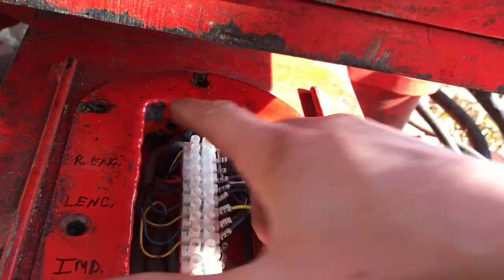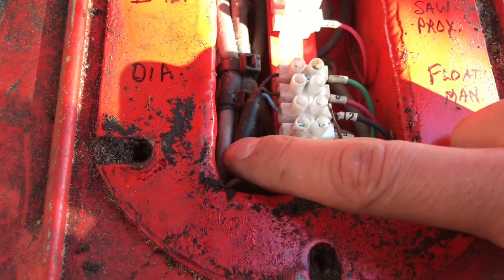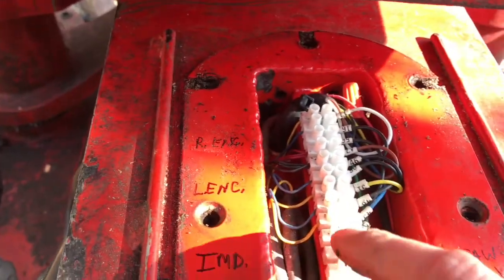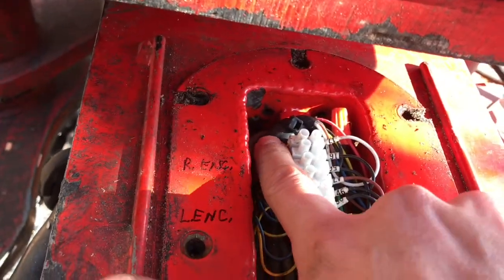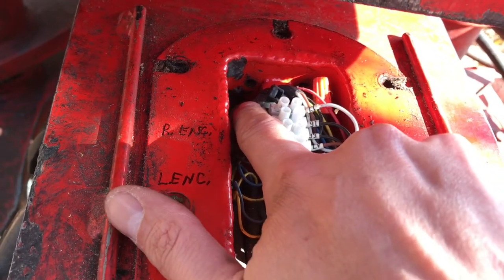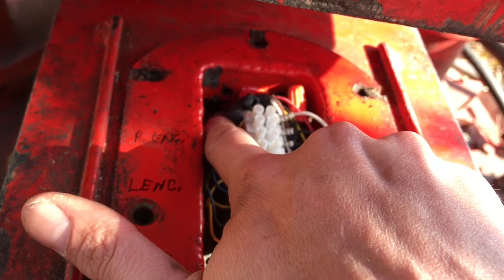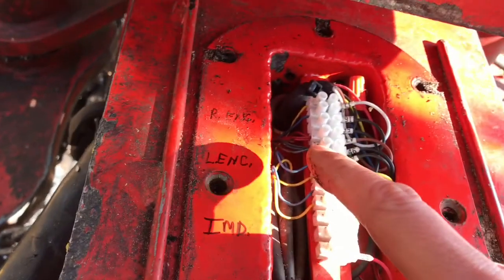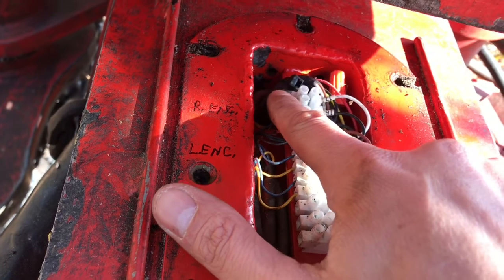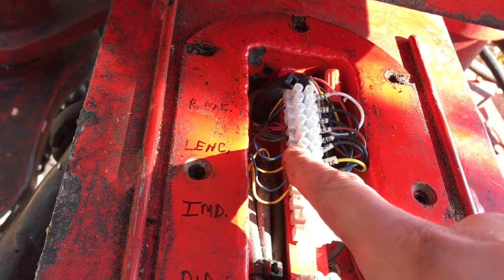I've got to cut all these zip ties. There's a big thick cable, but that cable right there — that's all I'll have to feed through — it comes in through these hoses. I could probably pull the new harness through with the old iron harness without having to take this whole thing out, which would be a pain to feed through the head. We'll see how it goes, because I won't need most of the cables in the new harness since I don't need those other two encoders hooked up.